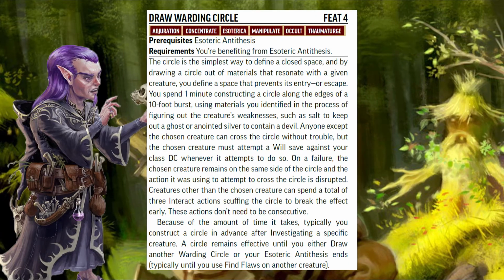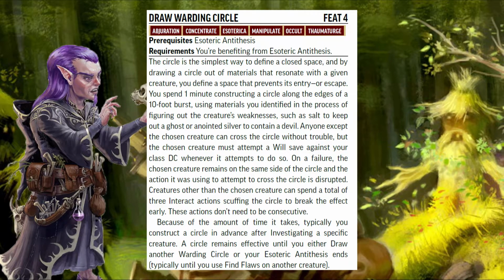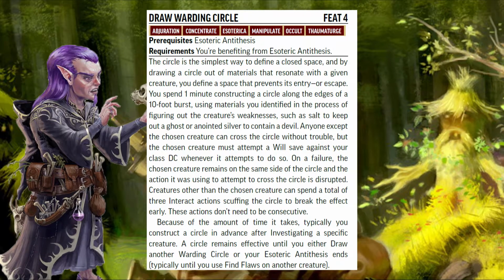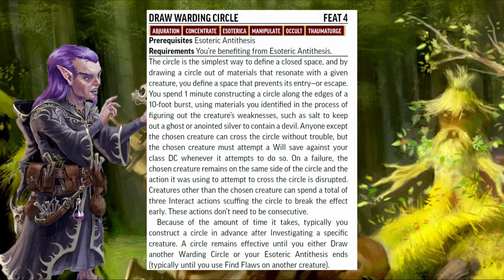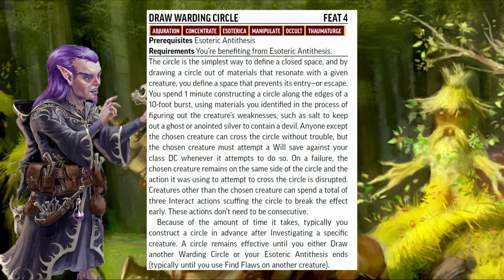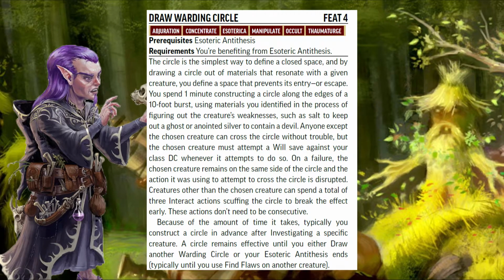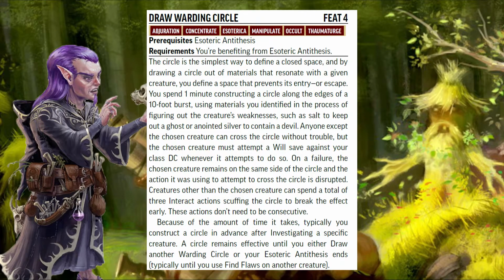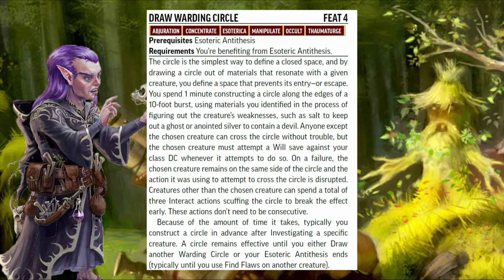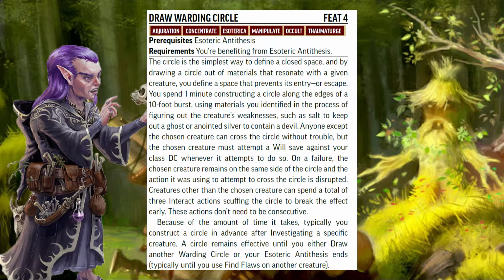Draw Warding Circle. We spend 1 minute constructing a circle along the edges of a 10-foot burst using materials you've identified with Esoteric Antithesis that will hurt the bad thing. Anyone except the bad thing in question can cross the circle without trouble, but the chosen creature must attempt a Will save against your class DC when it attempts to do so. On a failure, the chosen creature remains on the same side. The action is disrupted. Creatures other than the chosen creature can burn their turn to scuff the circle.